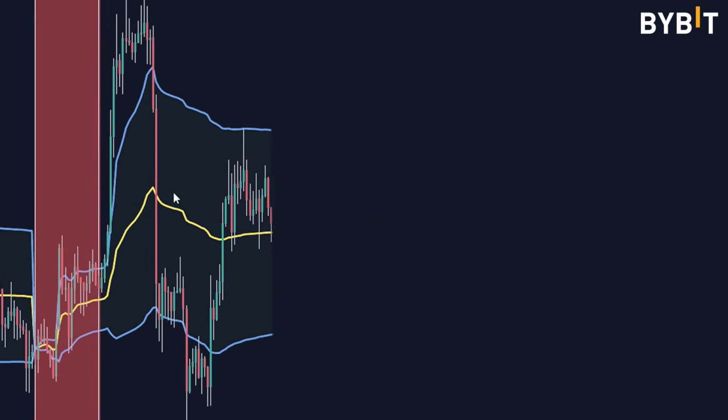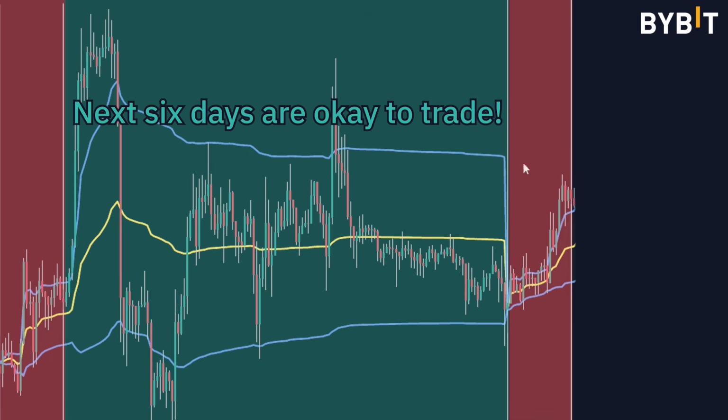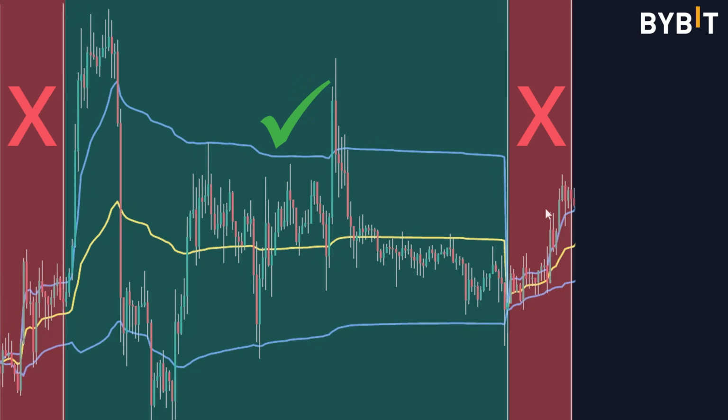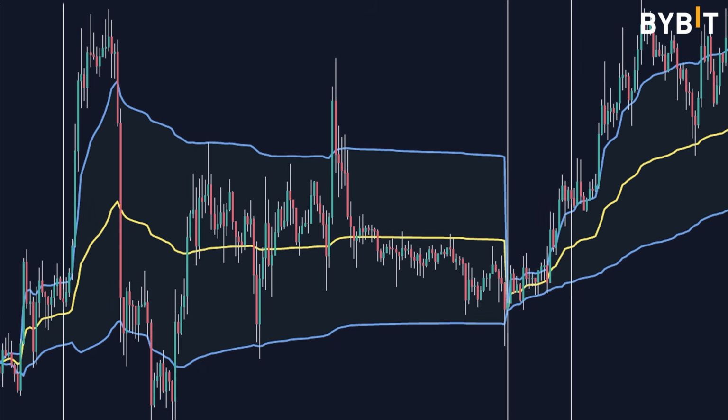And then you can see here's the calculation for the rest of the week, and then the recalculation restarts. And so we're going to want to stay away from this 24-hour period. We have some volume entering in, and then we can start to see some signals generate, and then you could use the signals based on it for the rest of the week.